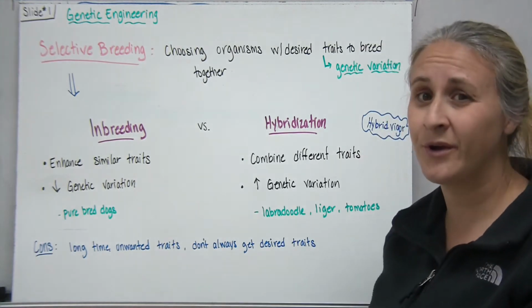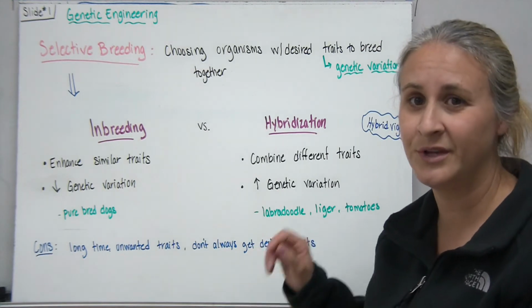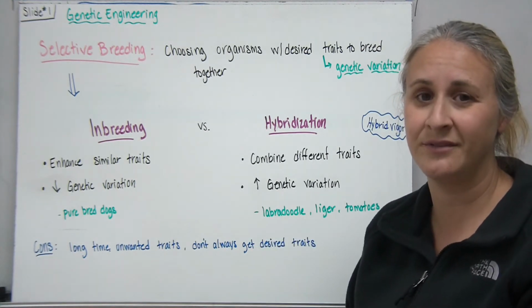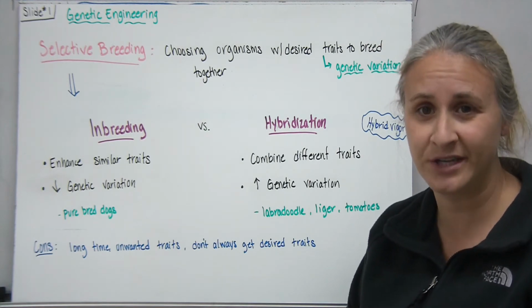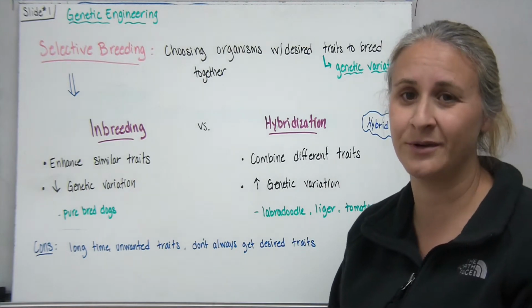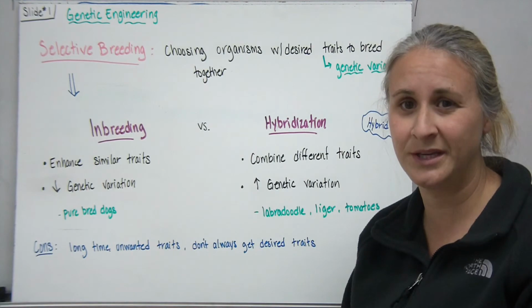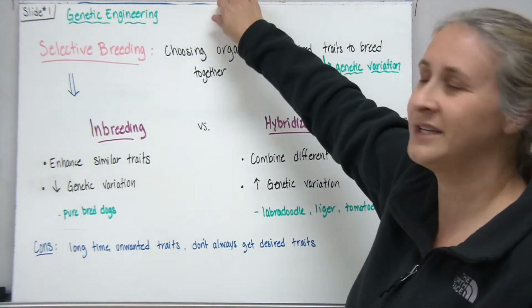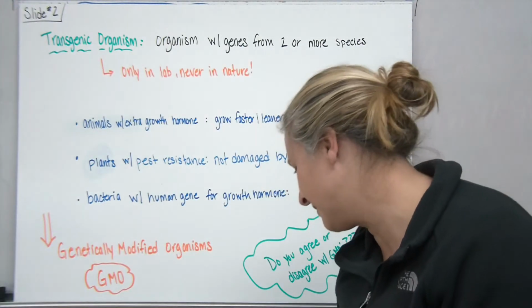And the other problem is you don't always get your desired traits. For example, when you're crossing that Labradoodle, your goal is to get the personality of the Labrador and the pluses of a Poodle that doesn't shed quite so much, but we don't always get those desired traits in the outcome because we know that all of these organisms are reproducing sexually. The chances of getting those traits in the offspring are really not a given every single time.